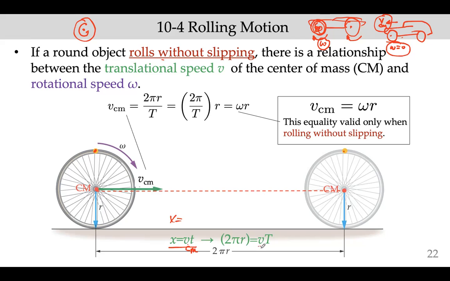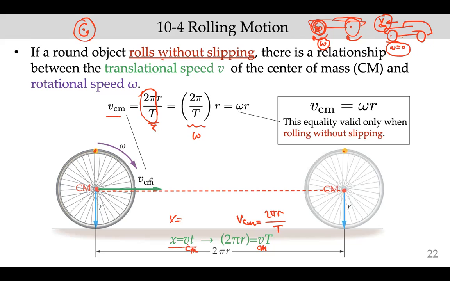And V_CM, we're going to calculate what it is. And what is the time that it takes for one full rotation? Well, it's the period. So V_CM equals 2 pi r divided by period. Now, I'm going to separate this term here, and you know that we define this to be omega, the angular speed. So then you can write V_CM, the center of mass motion of the wheel. It means the motion of the wheel in this forward direction.